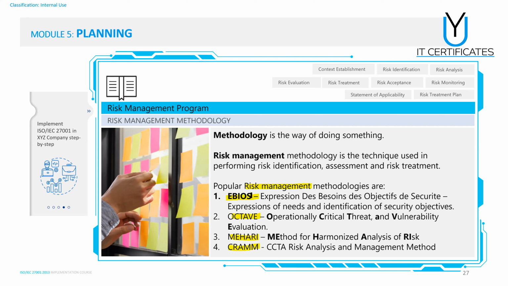If you are interested in these things, you can search for it on the internet and it will provide you more details about it. Each one of them has a course of about 5 days. But what I want you to know is that there are some methodologies which are standard in the field, and these are the methods which you can choose from.